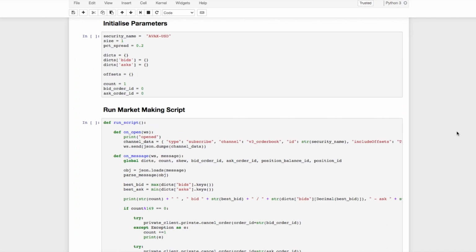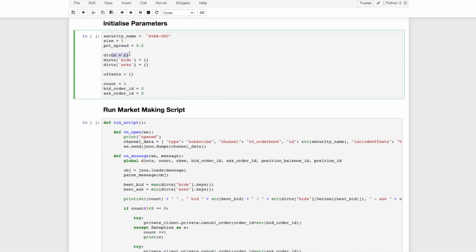So now we're going to get into submitting orders into the dYdX order book. But first we have to specify what our bot wants to do. So here we'll be trading AVAX, submitting orders worth 1 unit of AVAX, which is currently about 120 US dollars. We want to submit our buy and sell orders 0.2% from the best bid price and from the best ask price. So our buy order will be 0.2% lower than the best bid, and our sell order will be 0.2% higher than the best ask.